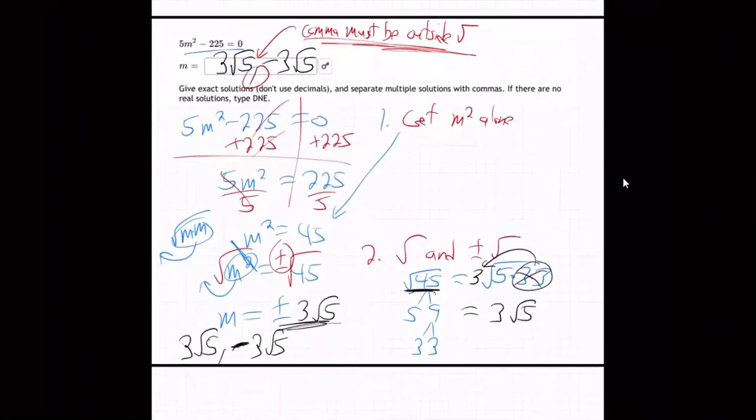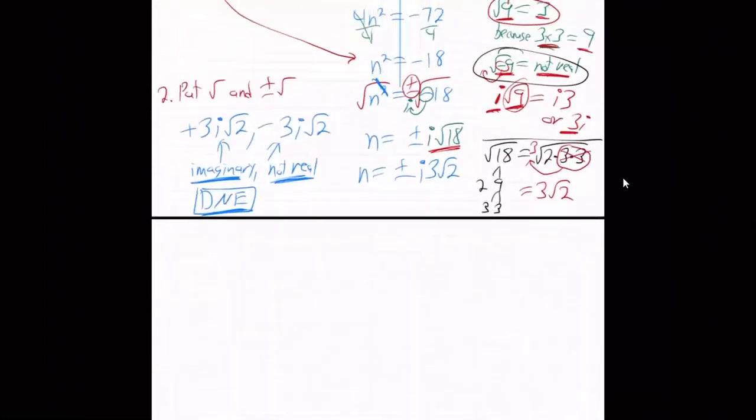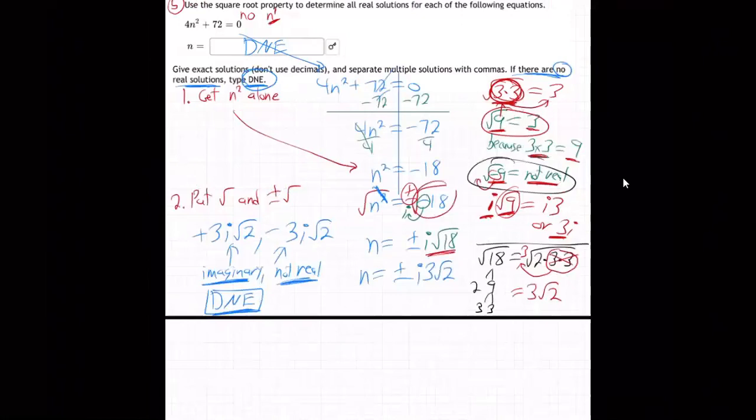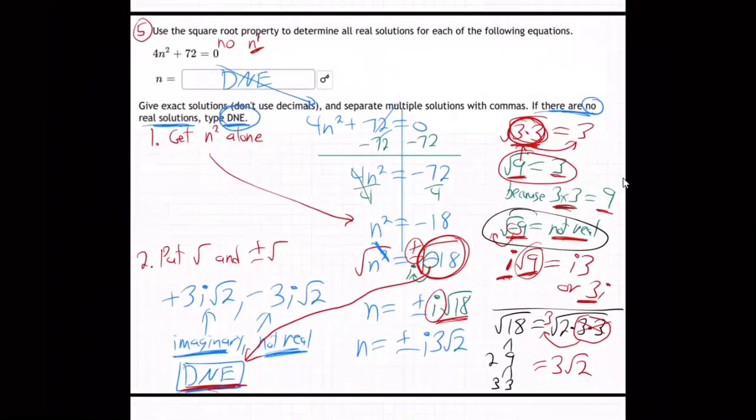So here we got two real life answers because there never was a negative in the root. It was just square root of regular 45, no negative. So those are real life numbers. Those are real life answers. Whereas the last one, we had negative inside the square root. So we had to put out an I for imaginary, which meant the answers were actually does not exist. So really we could have stopped right here, huh? As soon as we saw that negative inside, we probably should have just jumped right there and said, does not exist, we're done. I was just wanting to show you all the steps in general. So there we go.